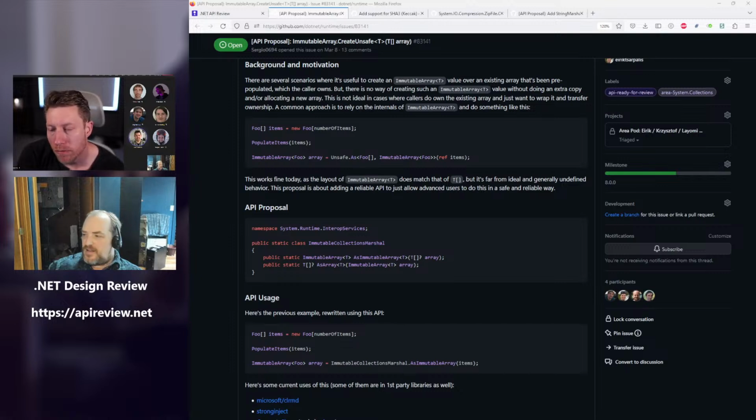Yeah, ship it. Do we have precedence on any other types, like the Marshal type? We have CollectionsMarshal.AsSpan for list. Should we just put this on CollectionsMarshal instead of ImmutableCollectionsMarshal? We could if we moved immutable array down to CoreLib. Oh, right. Yeah.